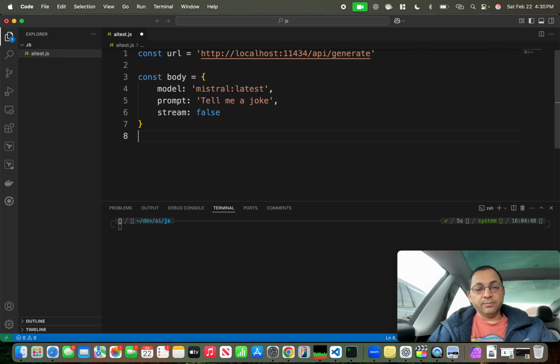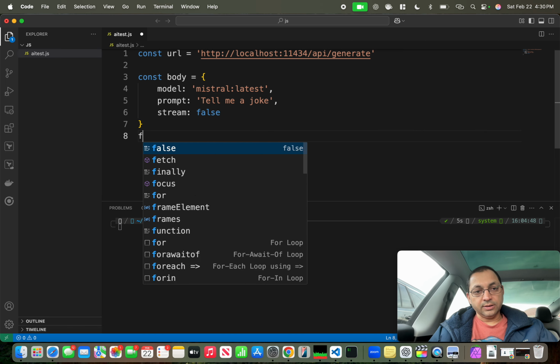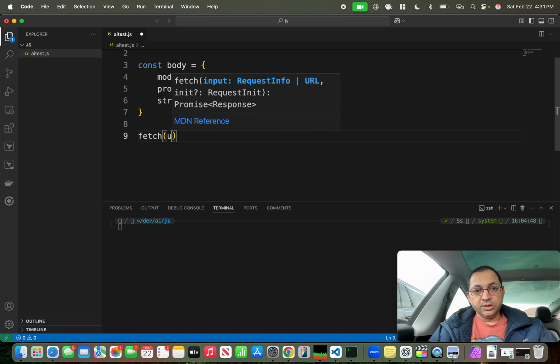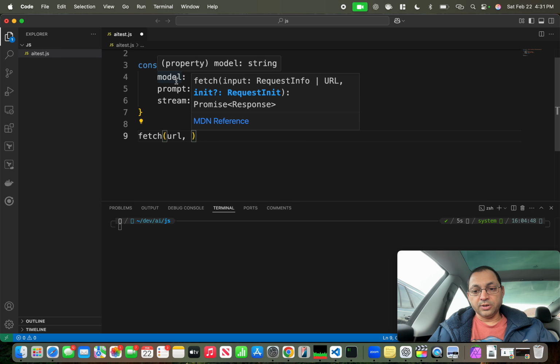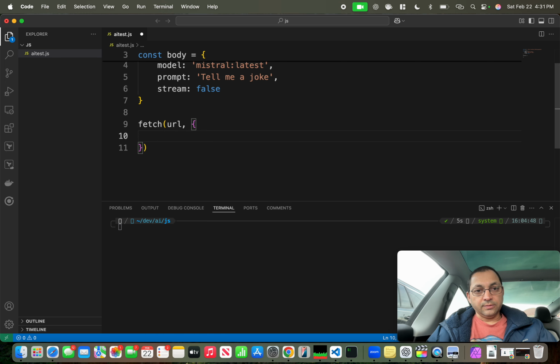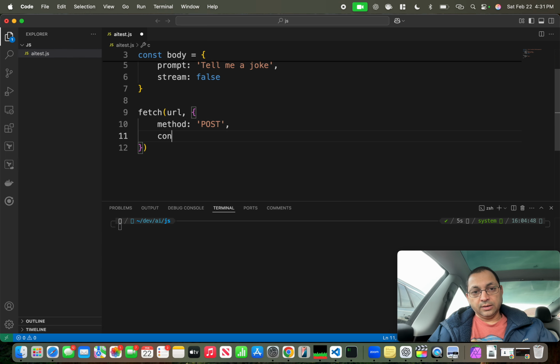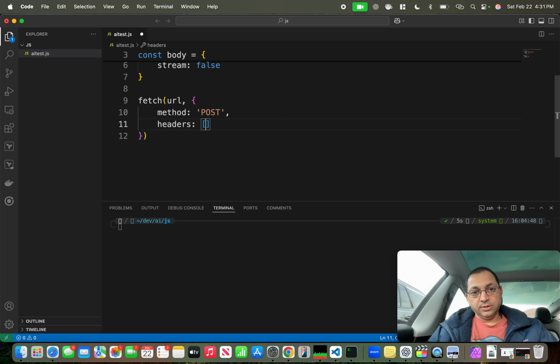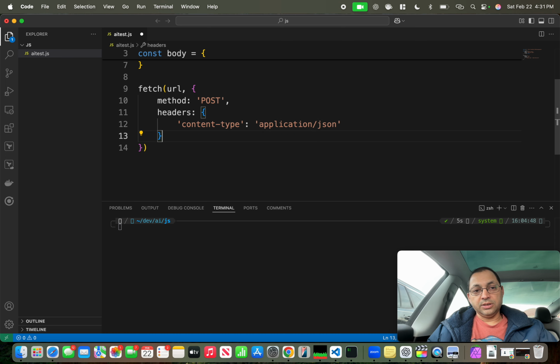So now that we set up our URL and the body that we are sending to the LLM, let's go and do a fetch. I'm going to do fetch from this particular URL, and the method is going to be post. The headers are going to be content type, because we are sending this in JSON format, so it's going to be application/json.